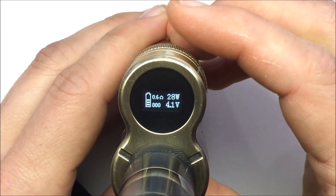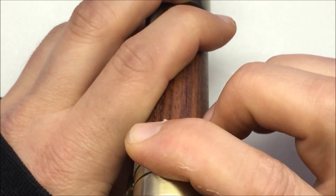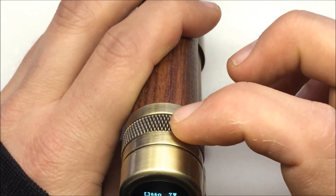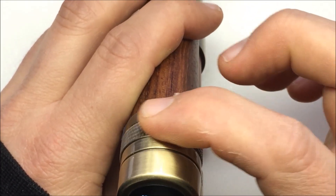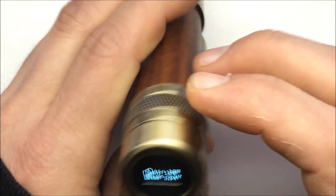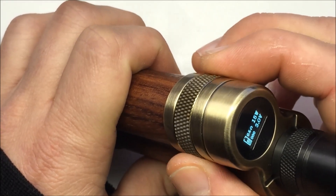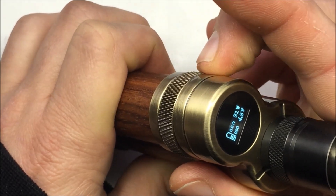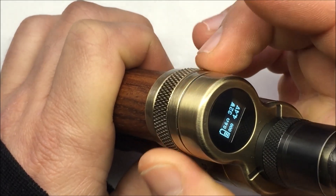One noticeable thing is the way this wheel spins. When I turn it, it's very, very loose — and then all of a sudden it gets very, very tight. And then it gets very loose again. So it's very inconsistent. It also doesn't have a nice notched click-click-click feel. It's sloppy, very loose, then tight, then loose again. So it's not the most quality dial.